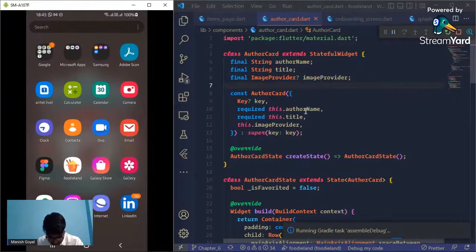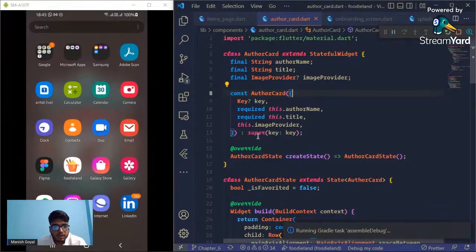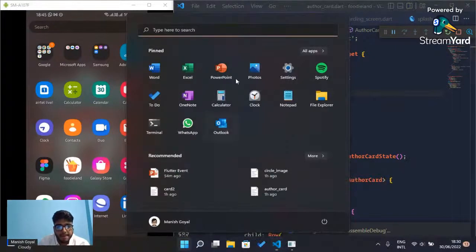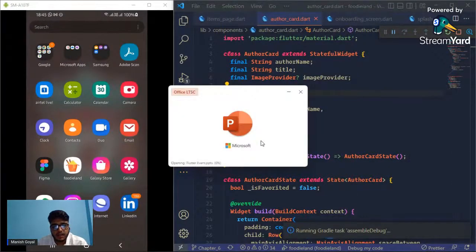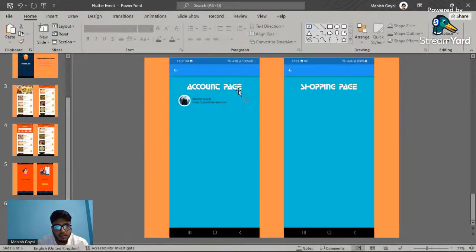You have keys, you have widgets. So here you can see I'm making an author card widget. This is the widget, the author card. It's a stateful widget, mind you.